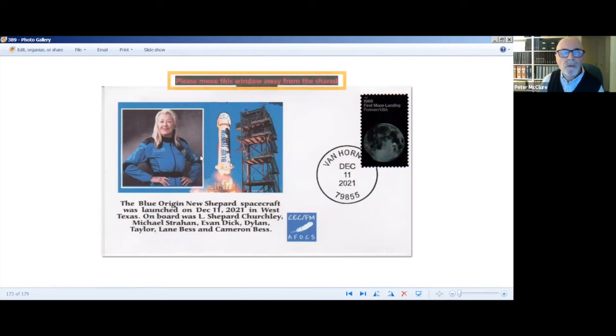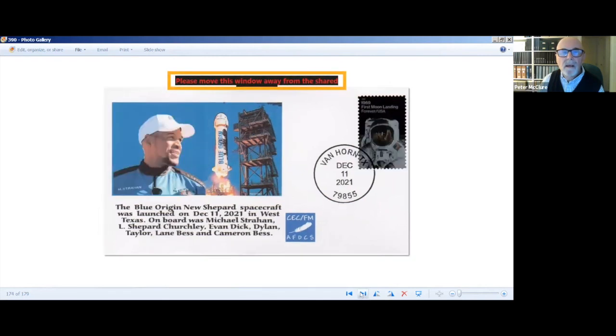She was on the flight, as was Michael Strahan. There were 6 people on the flight, so Laura and Michael were the 2 people that didn't pay, and everybody else paid $1 million or whatever to take a ride on the flight. These have been fairly popular. Again, I thought that this kind of stuff wouldn't sell, but they have been real sleepers, and I'm kind of glad we did them.